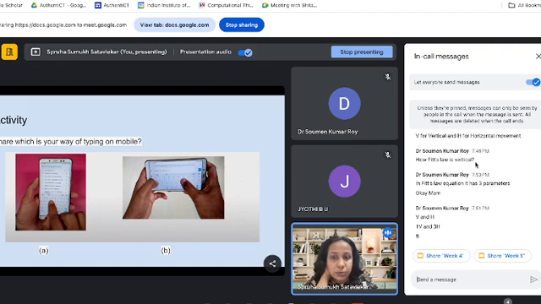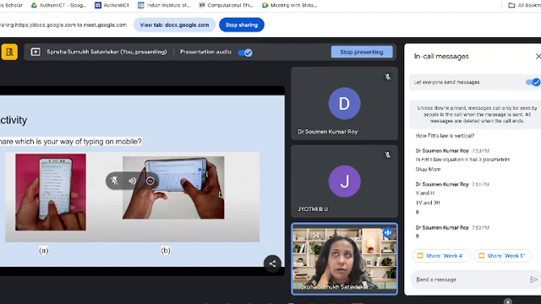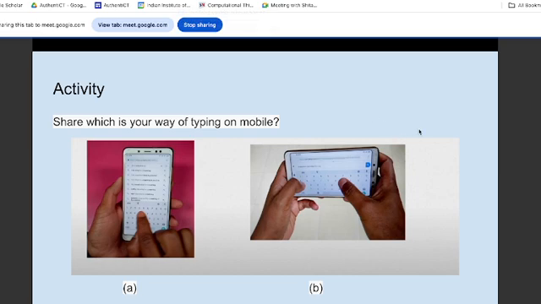So usually I also prefer to type with both my thumbs, so this is B also for me. But in the earlier days of phone, I used to prefer the one finger touch typing, like A. Even today, on the touch screen phones, I have seen multiple people who are newly using the phone. They prefer to type in the one finger touch way, and there are some tasks where you don't want to type a long text, where you can still use the one finger touch type of activity. Okay, so this was basically just a segue into our next modeling.